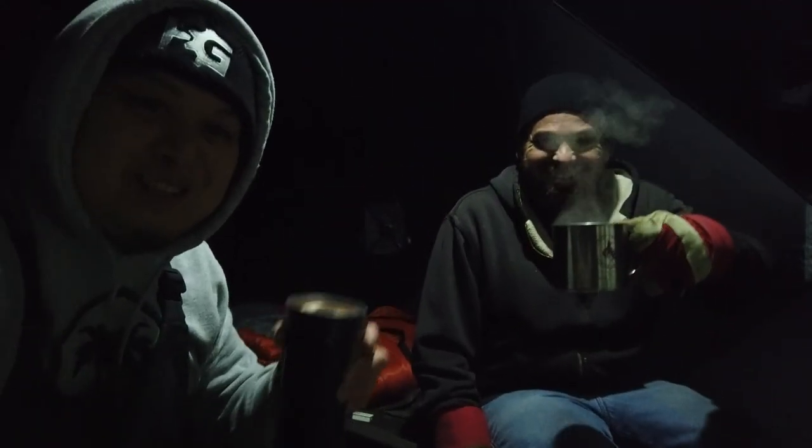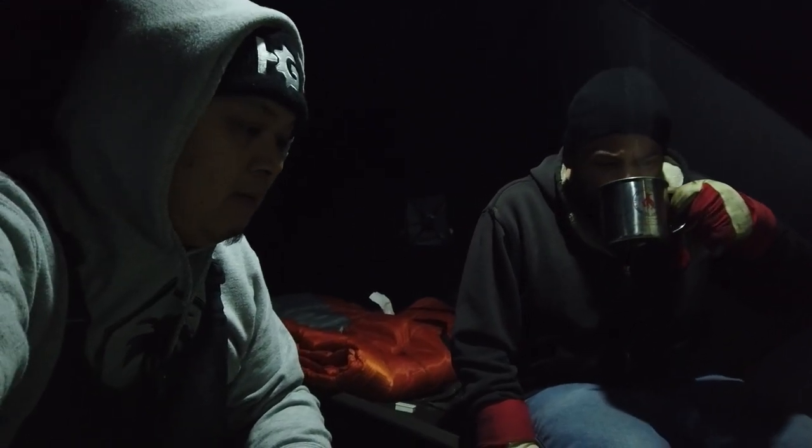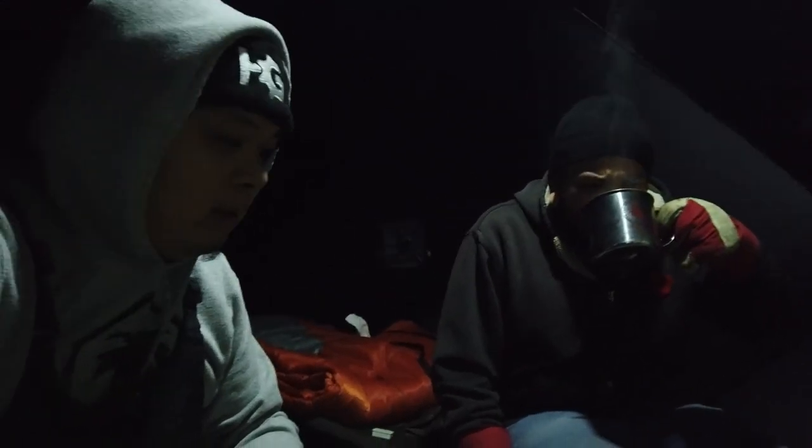So here we are, just enjoying our beverages. And yeah, it's pretty warm here. This is the first time we've actually had the doors closed for a while. It kind of retains the heat, but every time we opened up the flue or the front door, it would just smoke us out. So that's something I'm gonna have to try to figure out here.